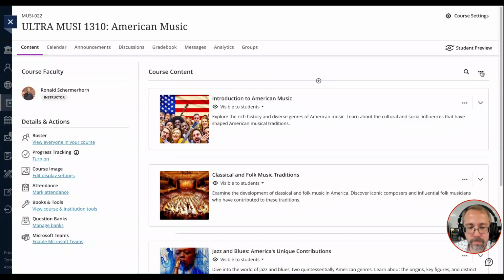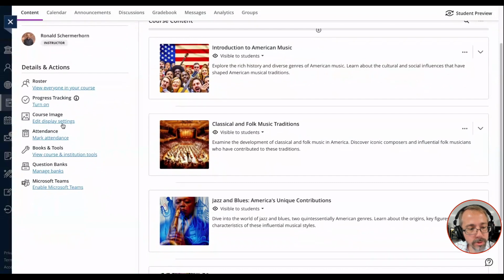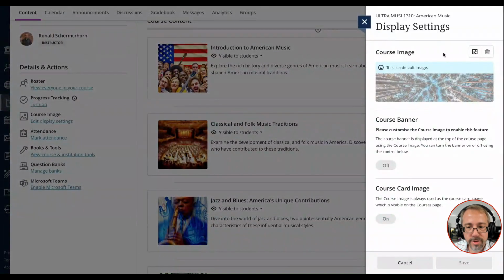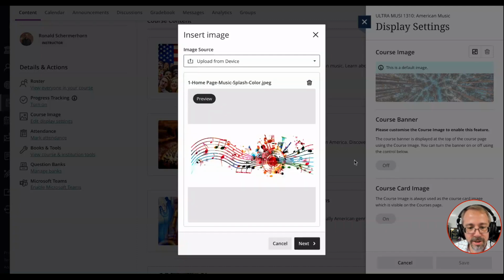Now, what I want to do here, I'm gonna find an image that I can use. So let's do, in American music, let's take the image route, and we'll go to course image, edit display settings, and you're not gonna see the image. You'll see it when it pops on the screen. But what I'm doing now is I'm going over to one of my folders, and I'm just gonna find my different banners and or images. Now it's popping on the screen that I got from one of my folders, and it's showing the preview and the labeling and the numbering.